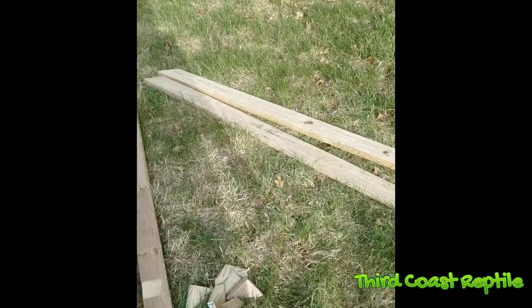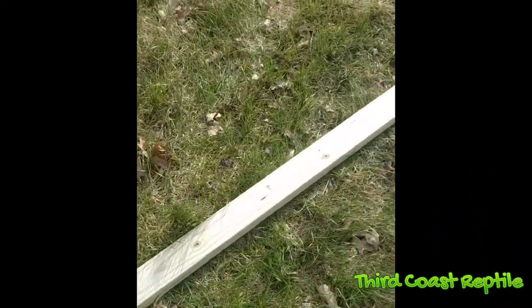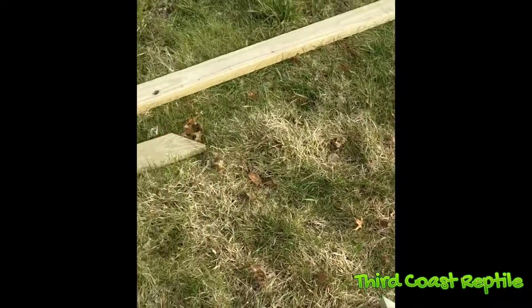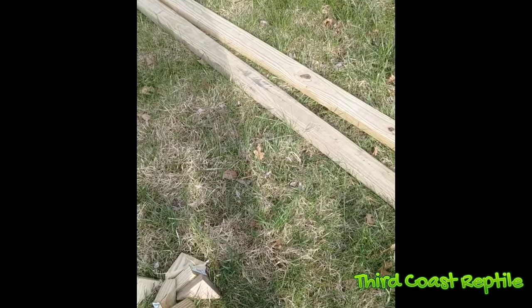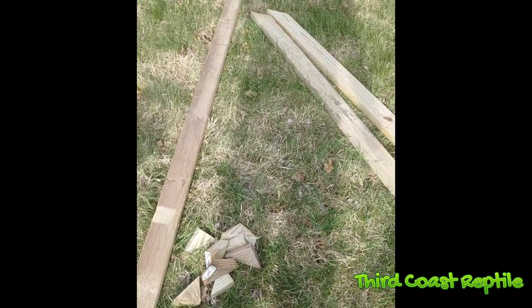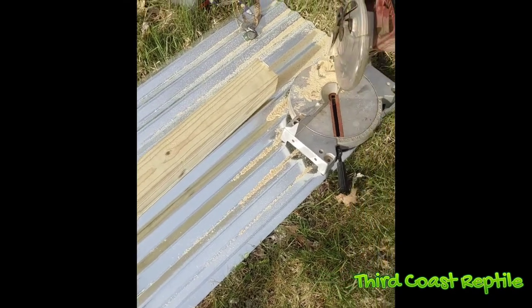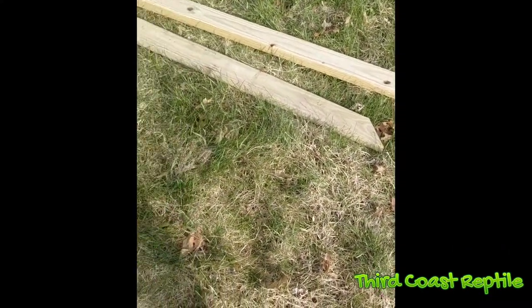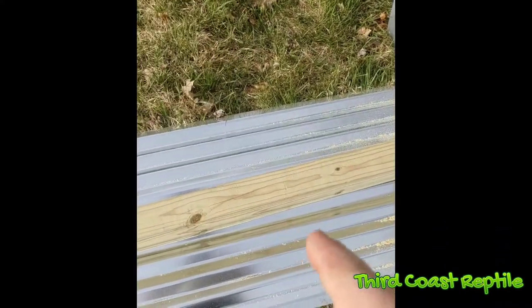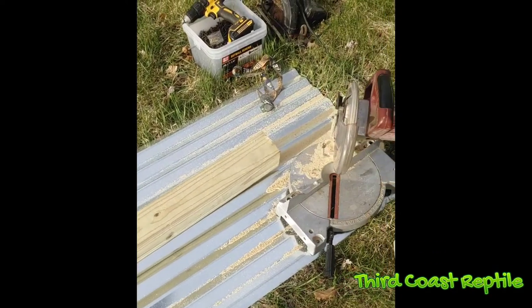These are the building materials behind me here, and we are going to get started. We have our miter joints cut on our boards here. These are going to act as the perimeter on top to sit on when you're checking out tortoises inside the enclosure. It kind of keeps it a little more safe, reaching over and getting in and out instead of being on these sharp edges of the steel. The next step we're going to go ahead and cut this big 4x4 into two-foot lengths.